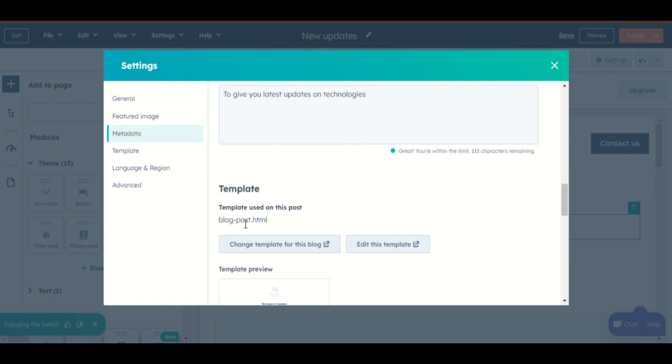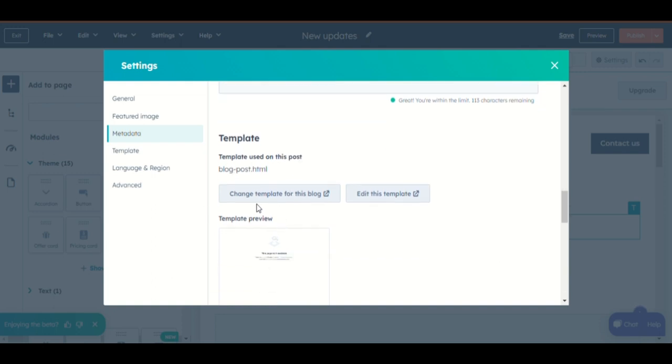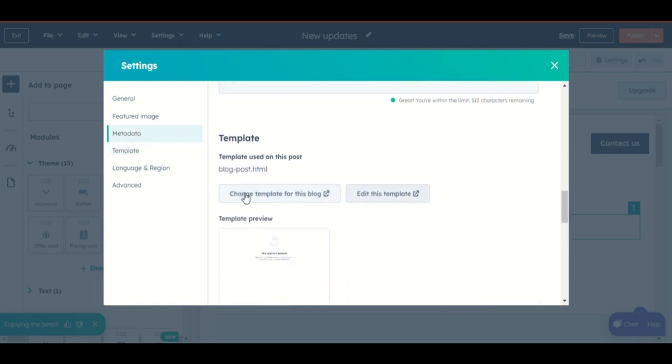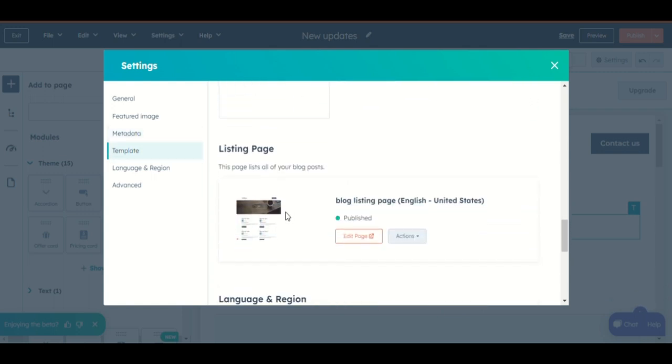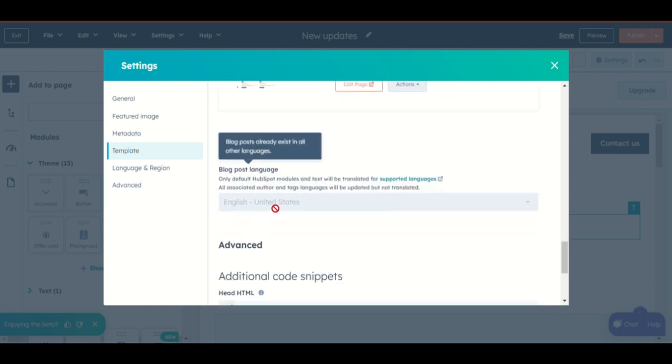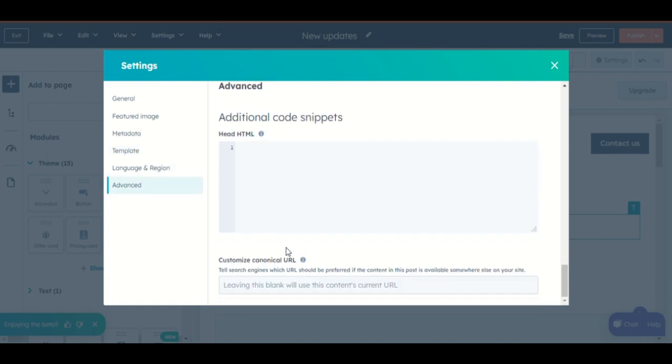You can do what? Template used on this post. You can change the templates. Edit this template, change template for this blog. Yes, this is the last one that I published a few days ago.